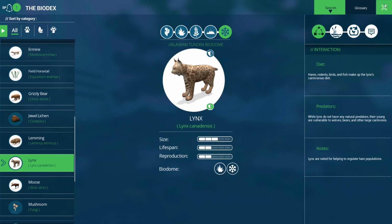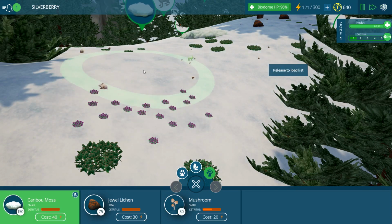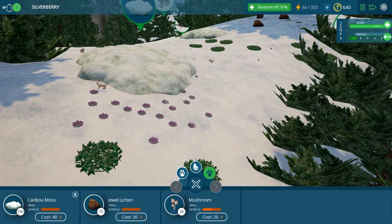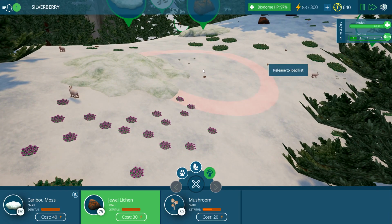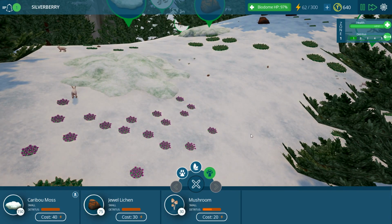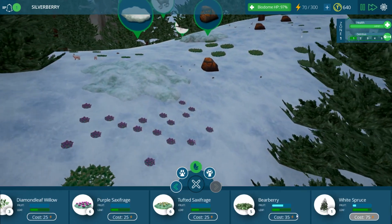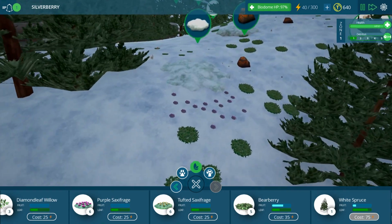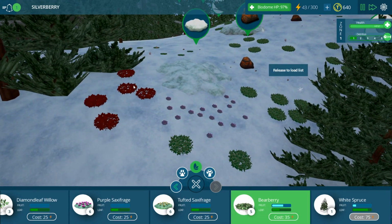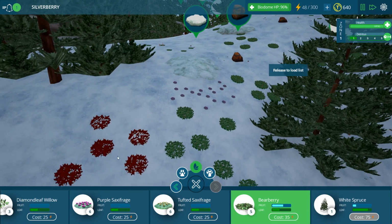And we'll start with a little territory of lynx, put them down and see how they will cope with the lemming population. I mean, you have rodents. What do you need to do for rodents? You get cats, of course. So let me put down some of the jewel lichen over here. And I want to just decorate this area a teensy bit more with more plants. I say decorate, but remember, all of these plants have functions. They are serving as food sources for several different species that we have in here too.